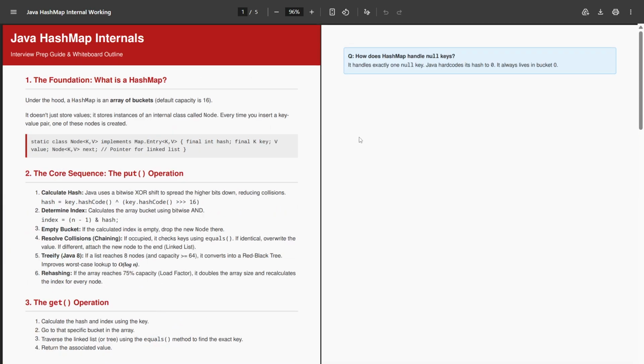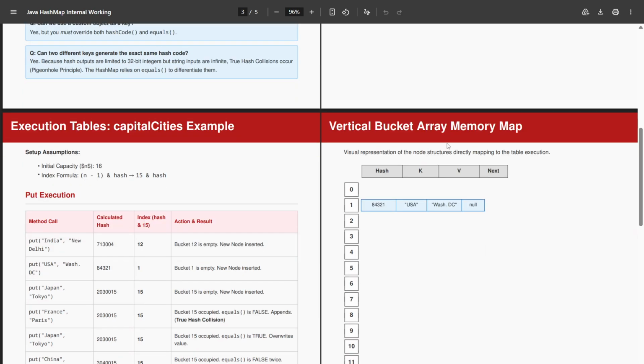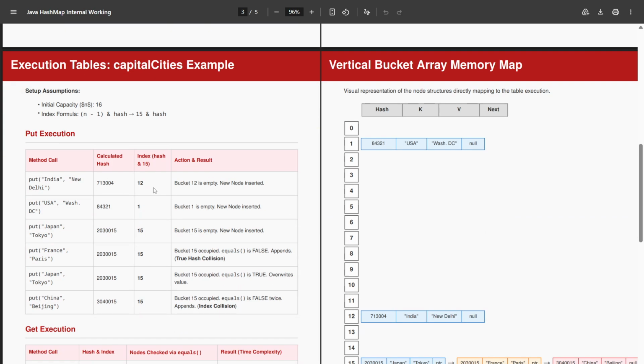Okay. How does HashMap handle a null key? This is a good question. In the case of null, it calculates the hash and index. So the null key is always stored at the 0th index. For the null key we get the index value as 0, so that value will be stored here. And a HashMap can have only one null key in its entries. If we try to enter two entries with a null key, it will give us an error. Okay.